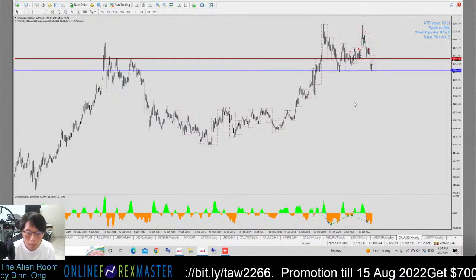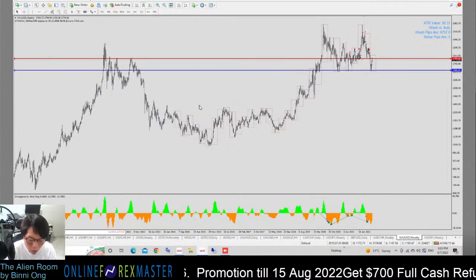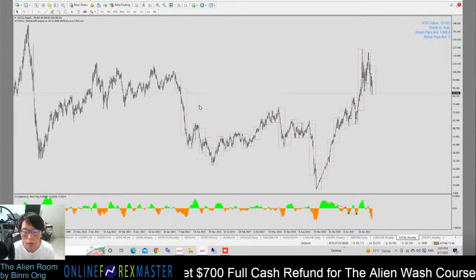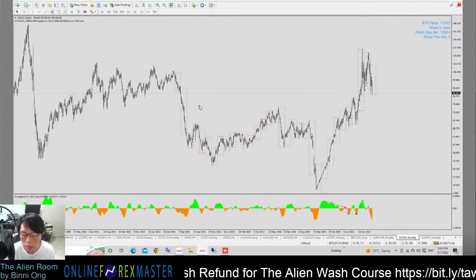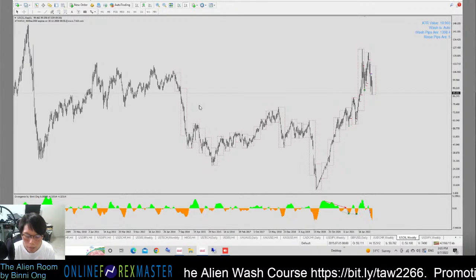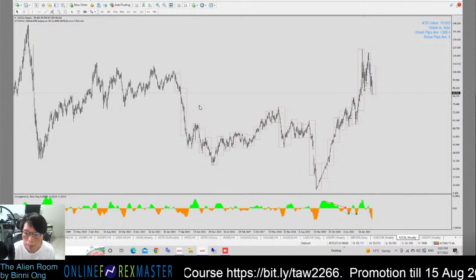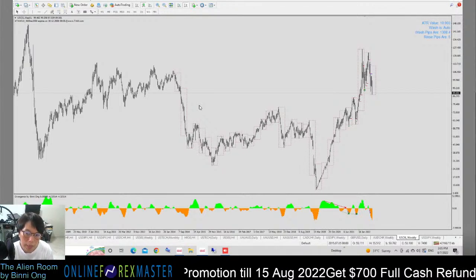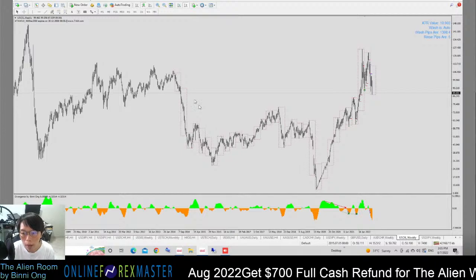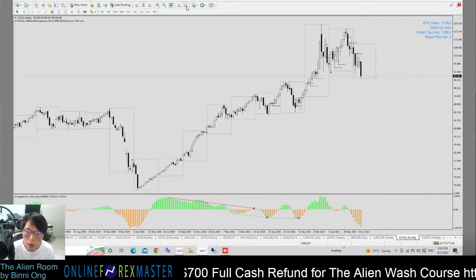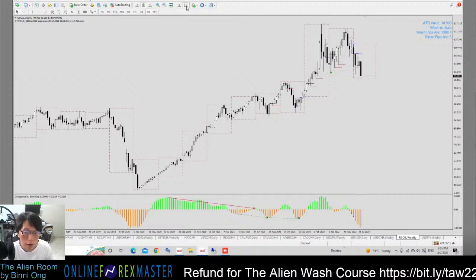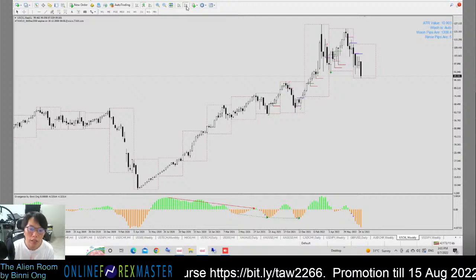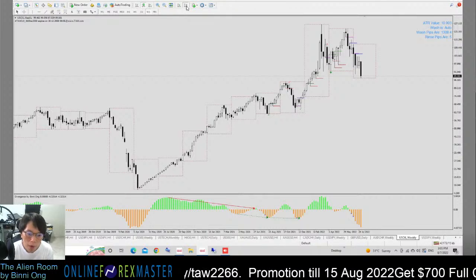All right, next, let's take a look at oil. The oil I'm looking at is the US oil, which is actually WTI, Western Texas oil. There's also the UK oil, British Brent, and this US oil, but they move in the same manner, just that the price is slightly different. Why do I want to look into oil? Oil is one of the instruments that I like to trade, and I find that generally the movement is quite nice.